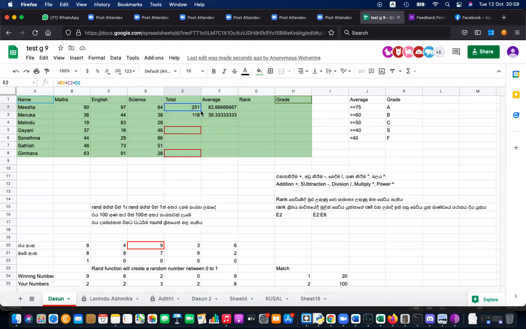When you move the mouse pointer to the corner, you can click and drag from that. That will automatically fill all the totals. When you click and drag from this corner, it will be visible as a plus sign, and it will fill everything. So that is the easiest way of calculating for others, because then you can see it's automatically calculated for the other cells. Yeah.